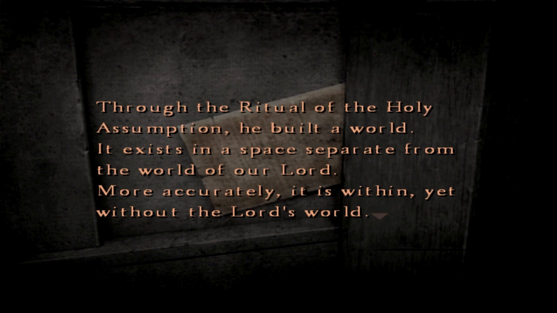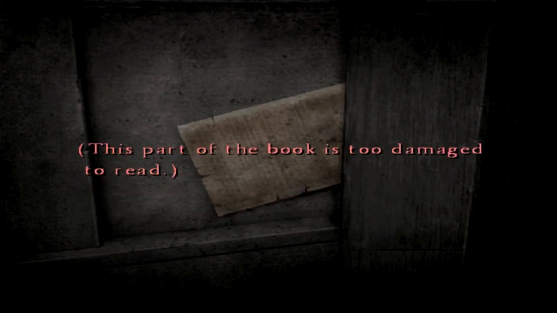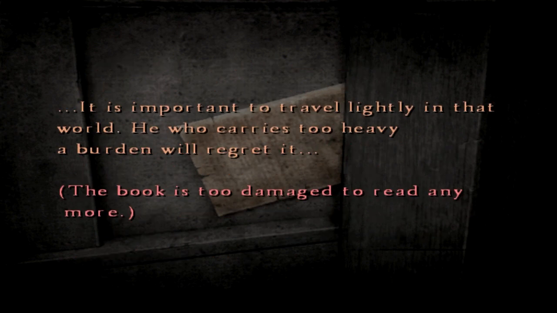Through the ritual, the holy assumption, he built a world. It exists in a space separate from the world of our Lord. More accurately, it is within yet without the Lord's world. Unlike the world of our Lord, it is the world of extreme flux. Unexpected doors or walls, moving floors, odd creatures, a world only he can control. Anyone swallowed up by that world will live here for eternity, undying. They will haunt that realm as a spirit. How can our Lord forgive such an abomination? It is important to travel lightly within that world. He who carries too heavy a burden will regret it.